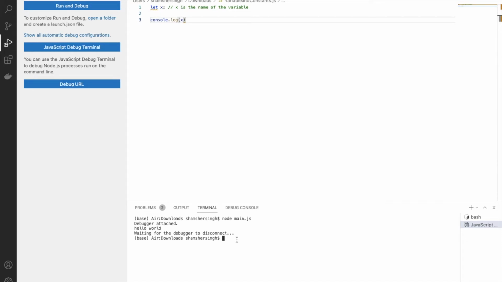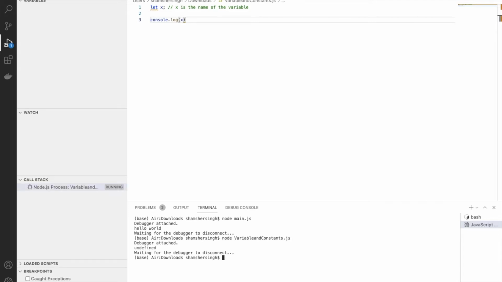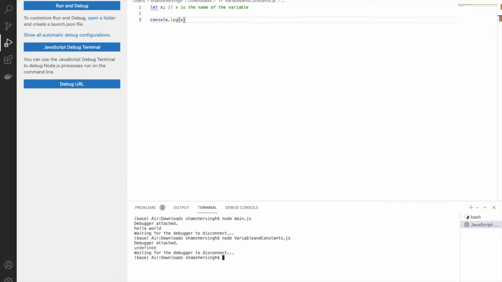Let's say node and give the file name. See, this is undefined because I haven't initialized any value or assigned a value to my container, which is named x. That is why it's showing me undefined. When we talk about data types, we'll understand what undefined is.